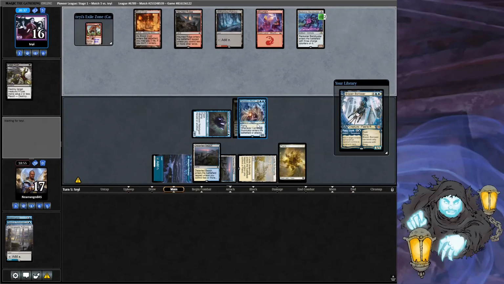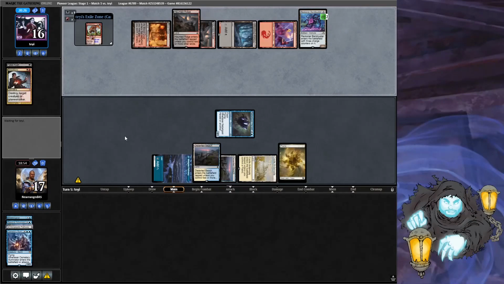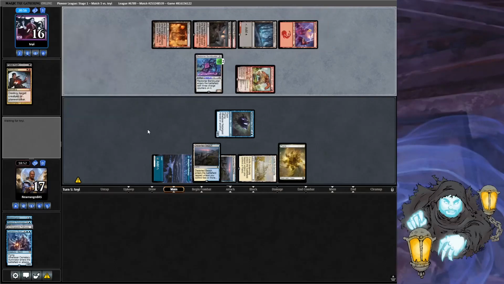So, yeah, you can only cast exactly the part that matches this, so I can only cast Brazen Borrower and never Petty Theft, which is kind of annoying. And now I can just Dreadbore this, and they do. Gross. So, I guess a medium upside here is that I can Petty Theft plus buy Yorion. That's not nothing. Oh, they're just going to attack me with that?